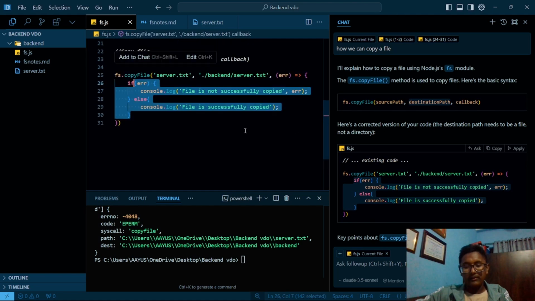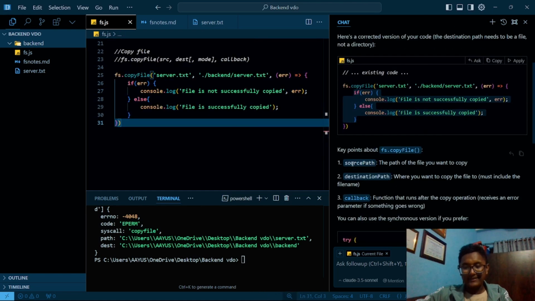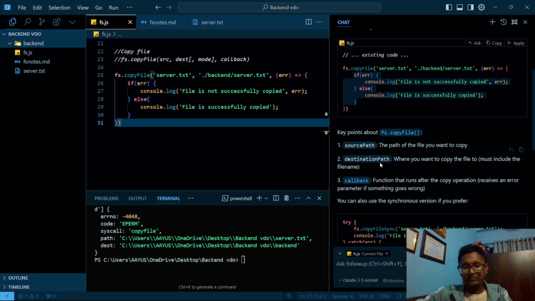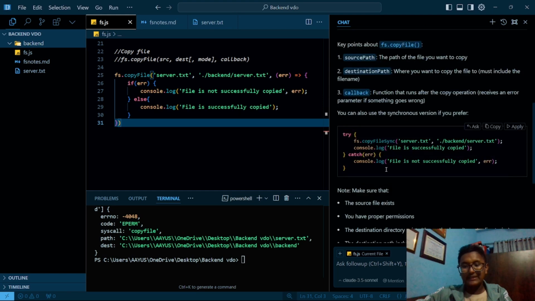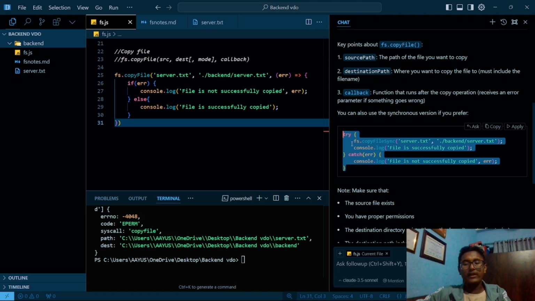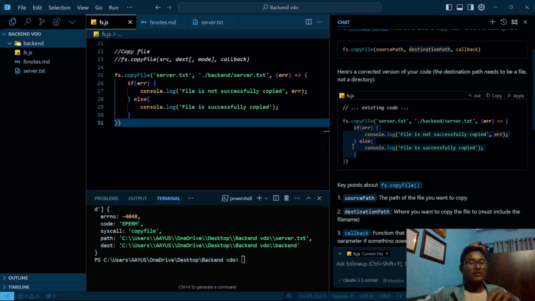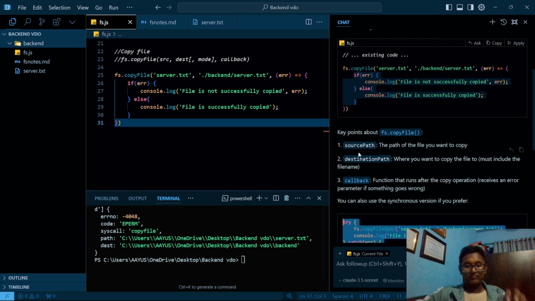And next are some key points. You can also use the asynchronous version if you prefer. So this is the synchronous way to copy a file, but we are using the asynchronous way to code.